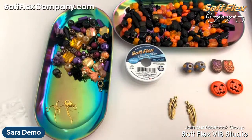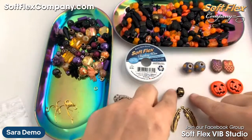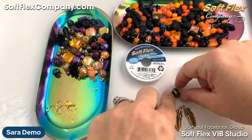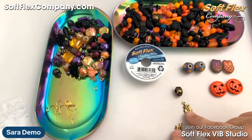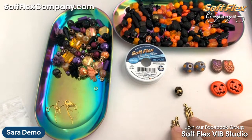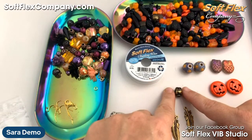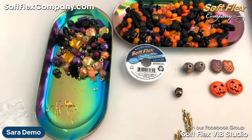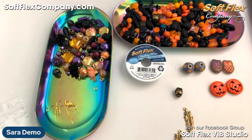Okay, so I love these feathers. Kind of dying for the feathers. I like this owl. It's kind of unusual that it has such a big hole. I wonder if I should do something with these feathers and the owl as the centerpiece. Maybe hang some feathers from it. Could be fun. And then we can figure out how we want to string the owl up from there.